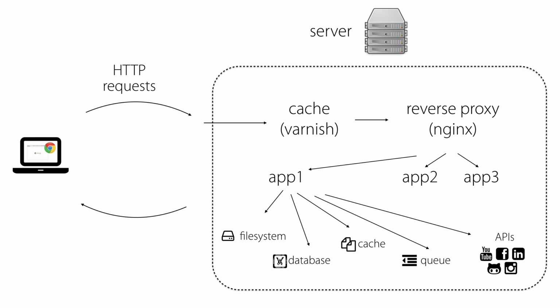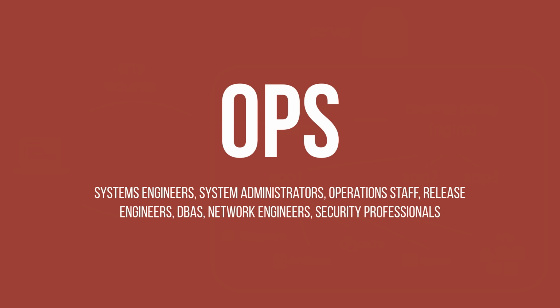So the question is, that's a lot of stuff, and we haven't talked about that before. So who's responsible for those things? Because we've been talking about developers, and really all we talked about was the application, and we assumed that these things were available. We assumed that you could have access to a database, or access to the file system, or even a computer to run your application on. And that's the role of an organization called Ops, which stands for Technical Operations.